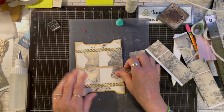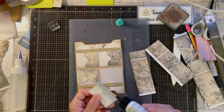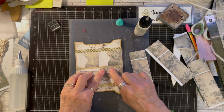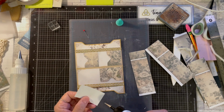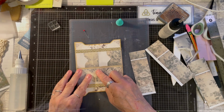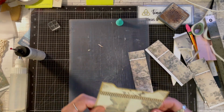Okay, so what I'm gonna do with these, I'm gonna put a little bit of glue on the sides of these too. Come on. Just a little. Because I'm gonna take these to my sewing machine, I'm gonna sew around them. So. That is so cute. All right, I'm gonna sew around all of these.